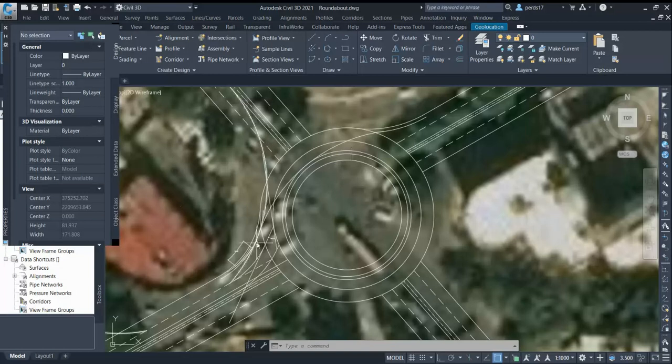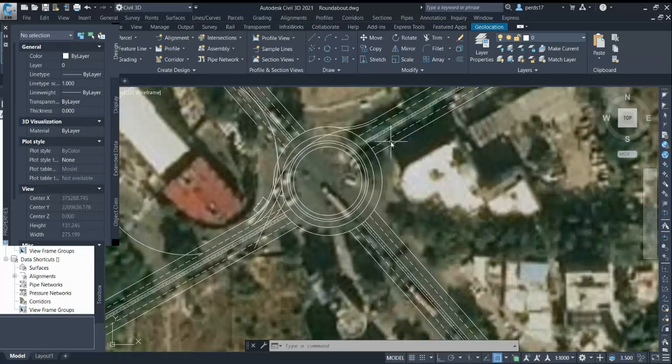The same thing, you have to go through all these checks for every entry approach, and you have to decide your entry radius or exit radius based on those checks. Apart from those checks, we have to keep in mind the site constraints. Also, the entry radius or exit radius should not overlap each other. It should be tangential to each other. So we need to keep those things in mind when deciding all those parameters.